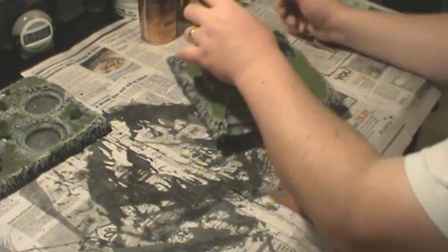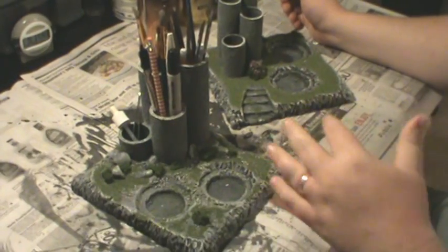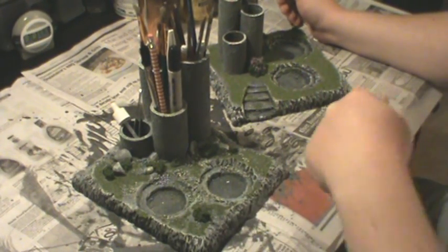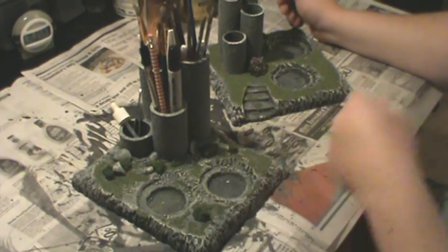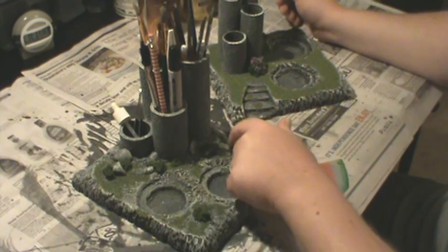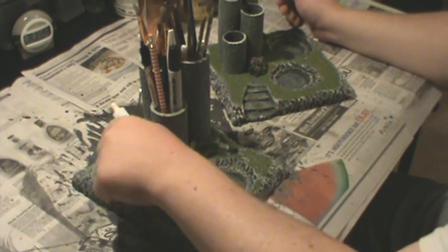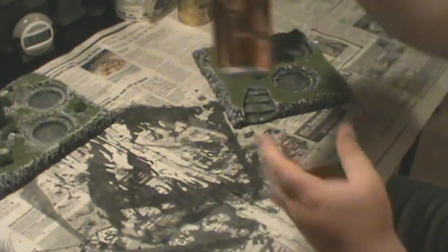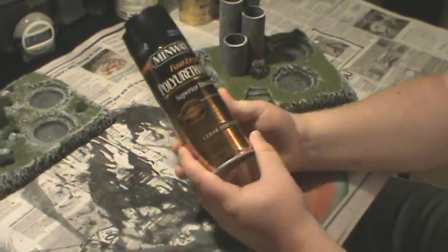And then you can do one of two things. What I did with this one is I just took a 50-50 solution of PVA glue and water and just slopped it over the whole thing. That makes these kind of hard, puts a protective coat on it, kind of ties everything down, and that works pretty good. Even better, though more expensive, is to put a coat or a couple coats of polyurethane on it.